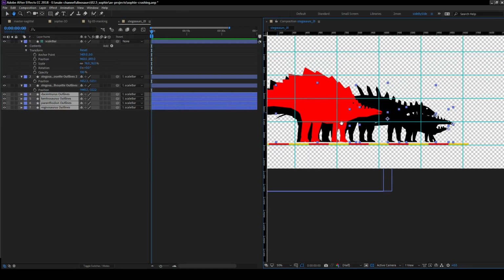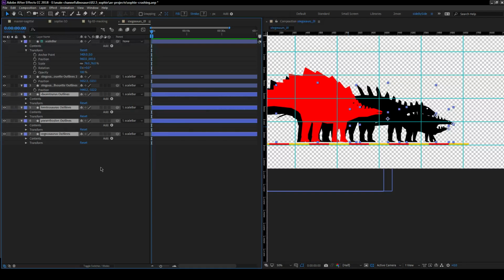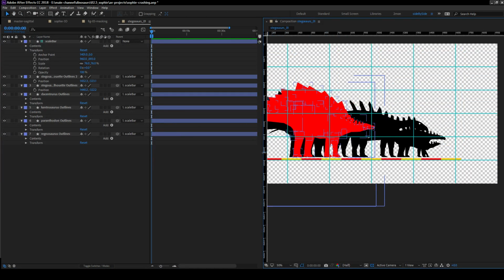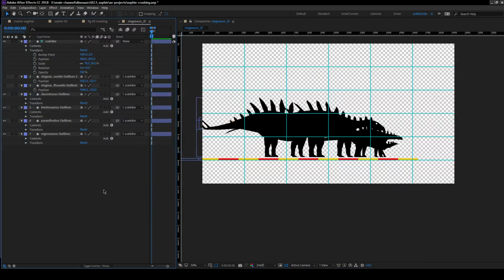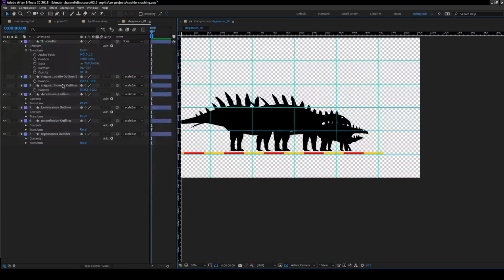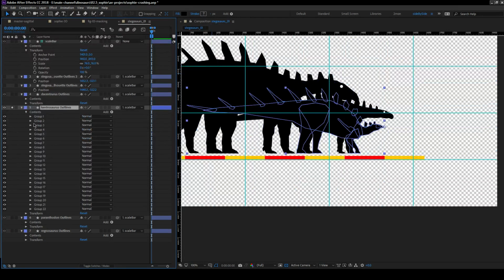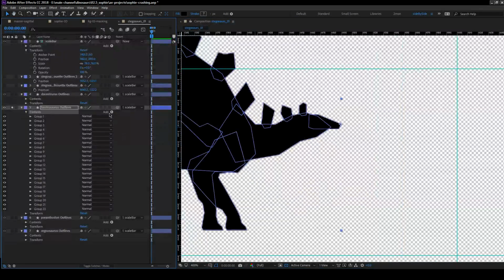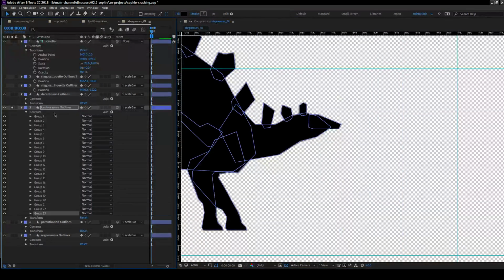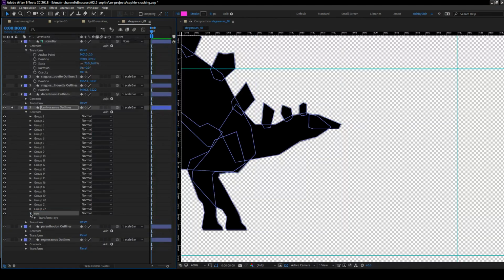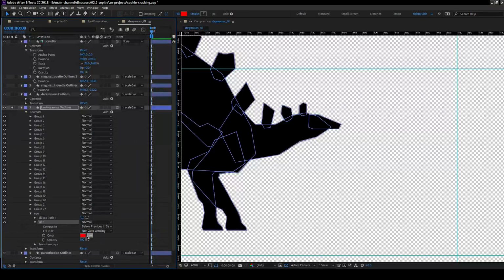I say it looks weird when I'm looking at a lineup of bird lizards with spikes growing out of their flesh. Yeah. I'm going to hide Stegosaurs for now, because I don't need them yet. And I'm probably going to replace them with slightly cleaner AI files anyway. But we need to go in. The first thing we're going to do is solo Kentrosaurus and add a new group. Let me do things to it. There we go. I'm going to add an ellipse, add a fill, make that fill white.